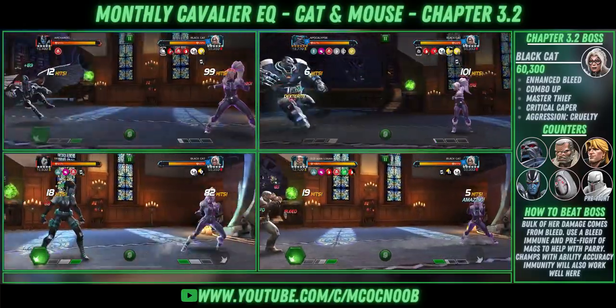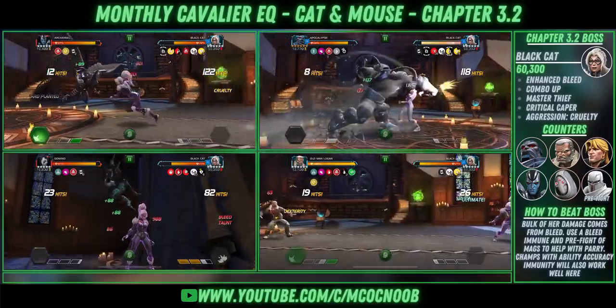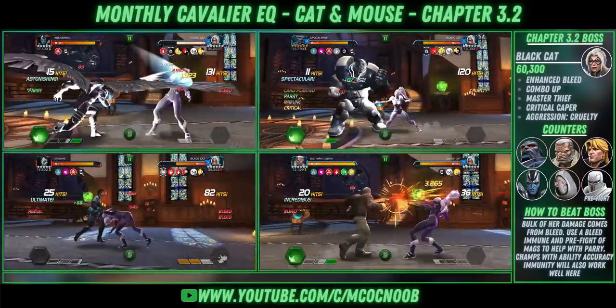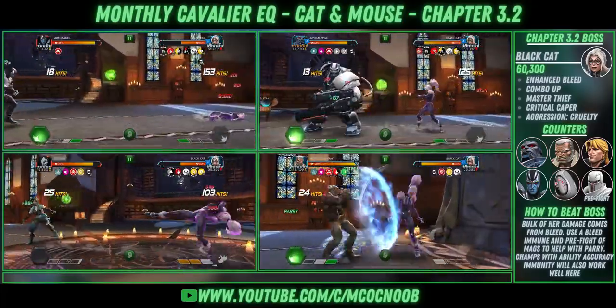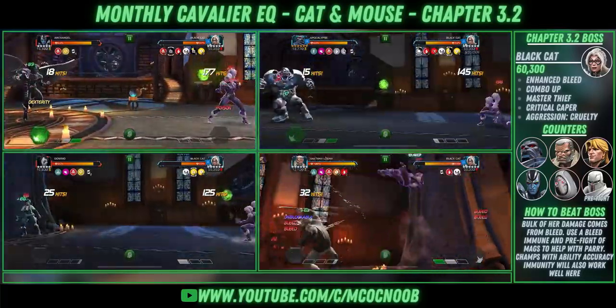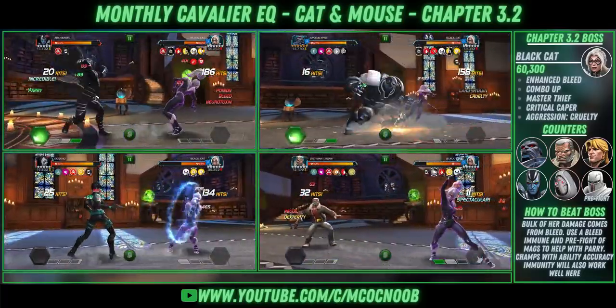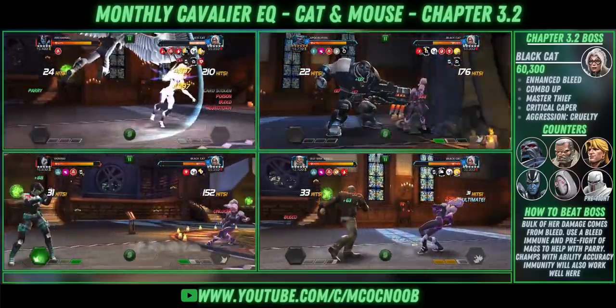So most of her damage comes from the bleeds. If you use a bleed immune champion, all of her damage is negated. Also, you can use a Max pre-fight here, so even if she reduces your ability accuracy, you can passively stun her. Or you can use champions whose ability accuracy cannot be reduced. So for example, Archangel, Old Man Logan, Longshot, all are some good options here.